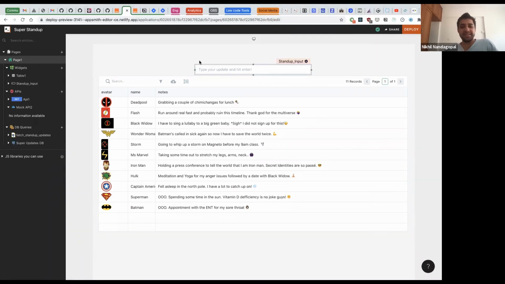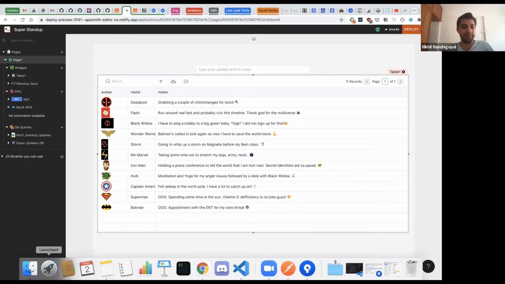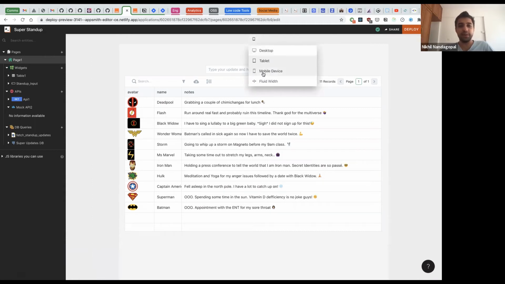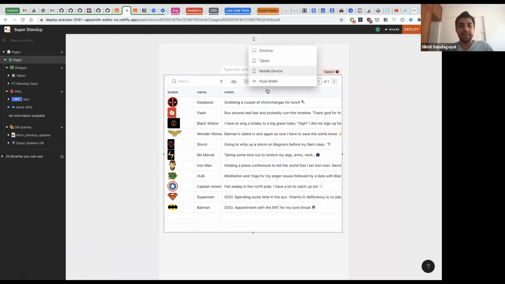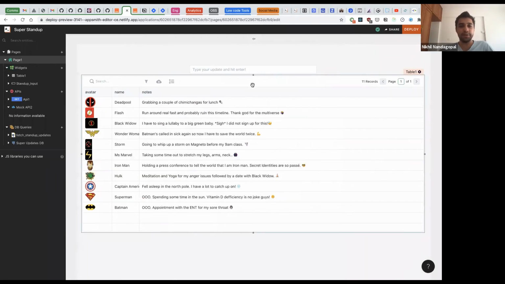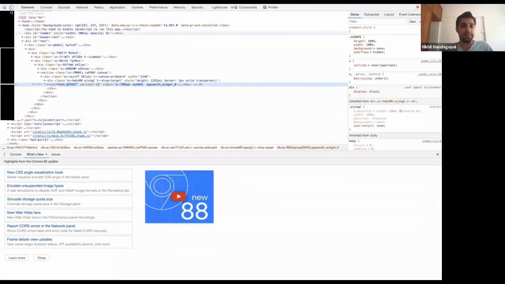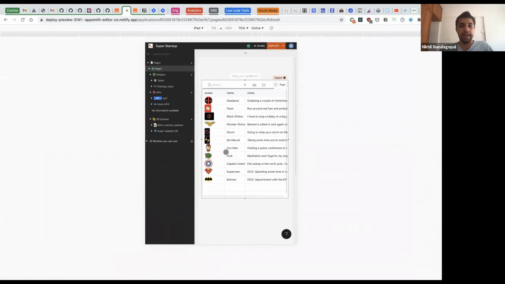Awesome. Yeah, cool. So the other really exciting feature that I wanted to demo today, well, this is a little smaller, so I'm not going to expect anyone to catch this, but we now have the option to actually build UI on different device sizes. So if you want to build UI for tablets, you can go and do that. If you want to do it for mobile devices, you can do that as well, as well as if you want completely fluid UI that's just going to scale across the board, you can do that as well. So what this means is you can actually go ahead and resize the UI, and the entire canvas will respond to it. We can also go ahead and check out the deployed version.